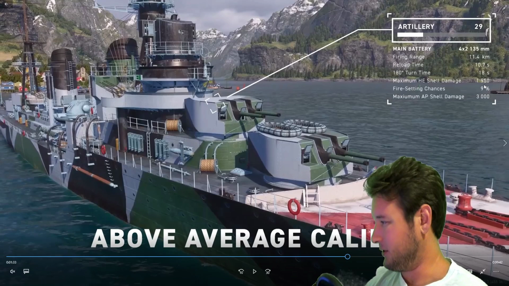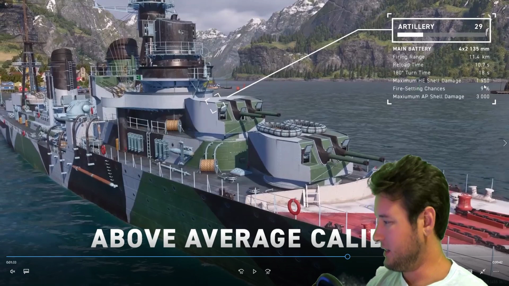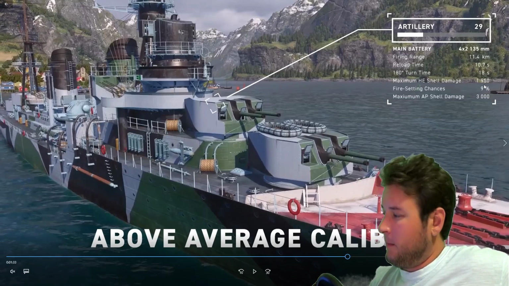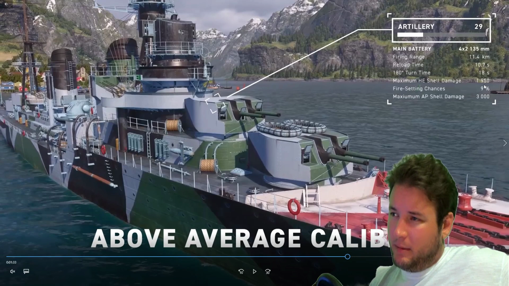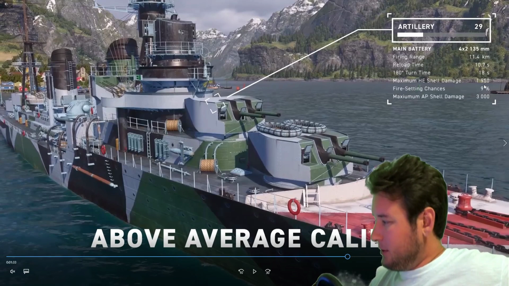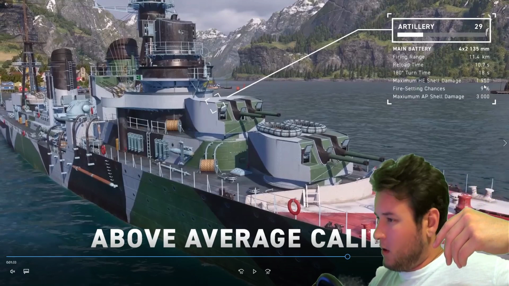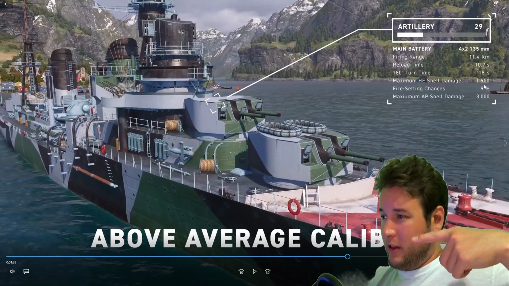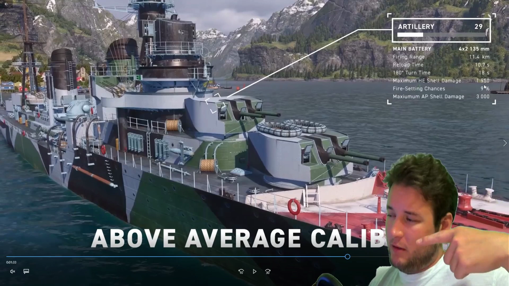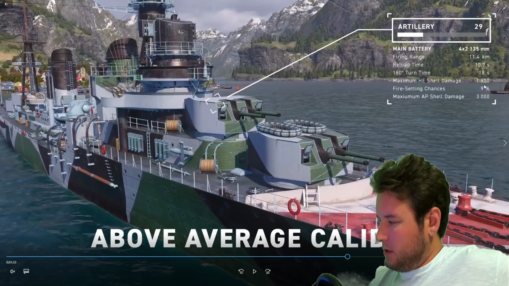Tashkent's got a 5-second reload versus this 10.7 reload. Got a 10.9 range versus this 11.4 range. The 180 time is pretty much the same. The HE shell damage out of this one is a little bit more. It's 200 more. And the AP damage out of this one is significantly more. It's 800 or 750 more. So maybe that's where you're getting rewarded, you know, in reload time.